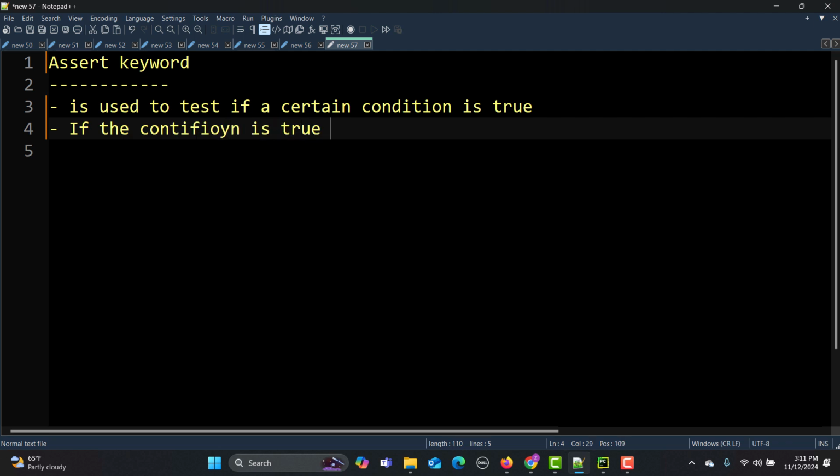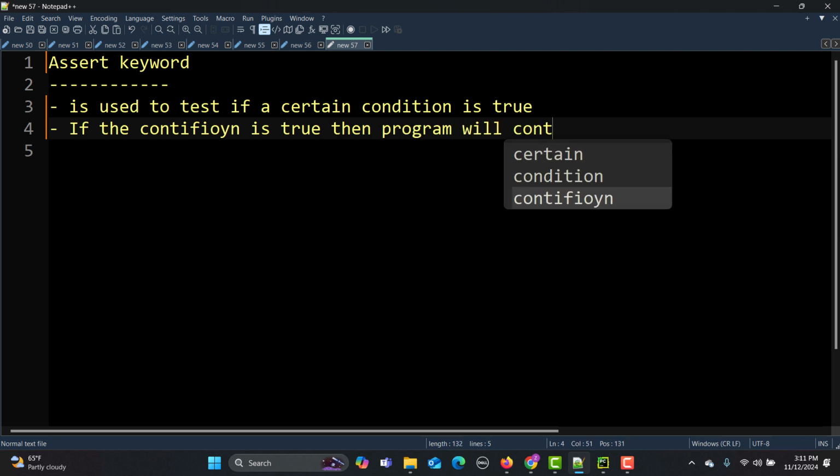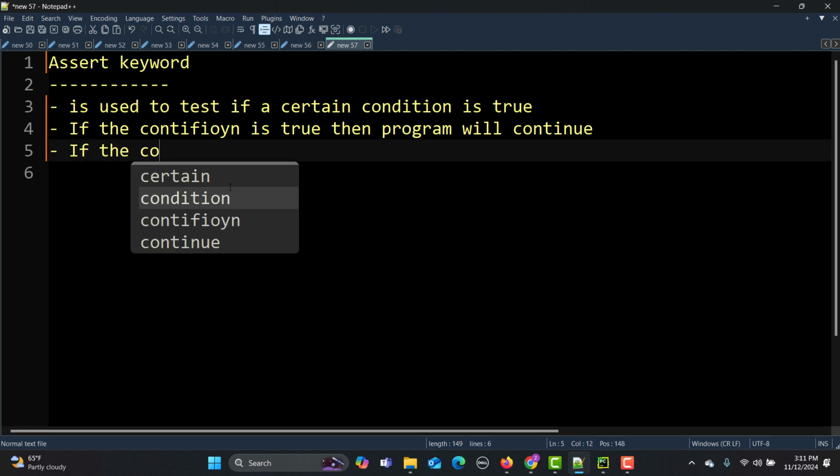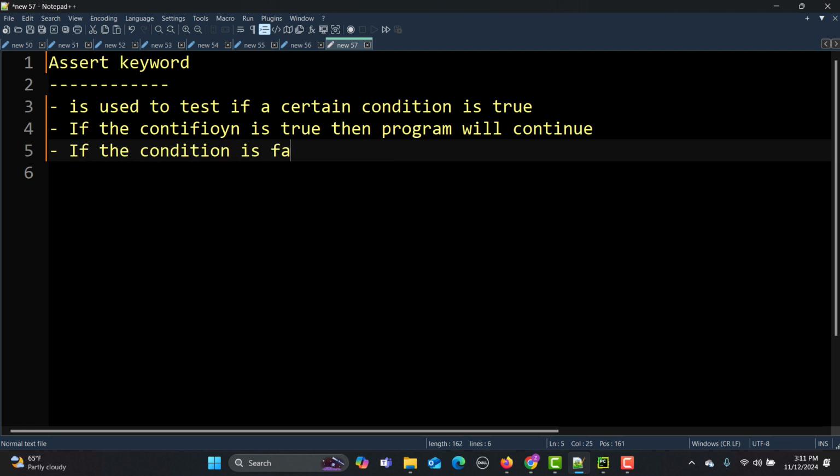And if the condition is false, then what happens?